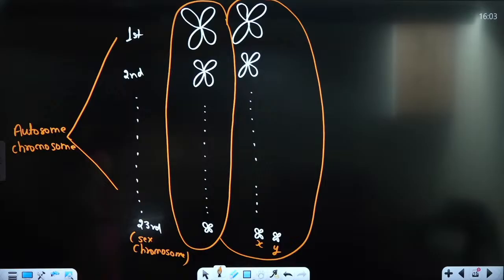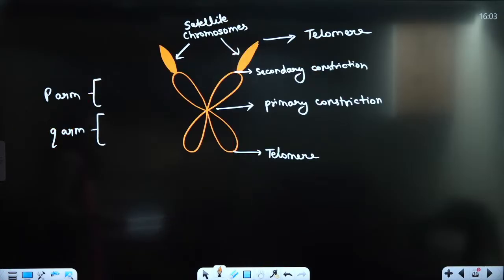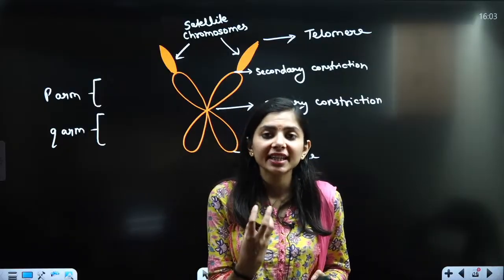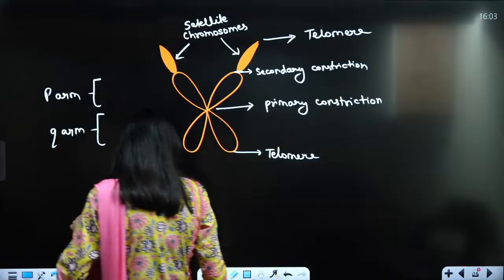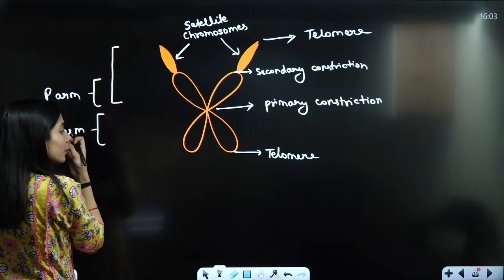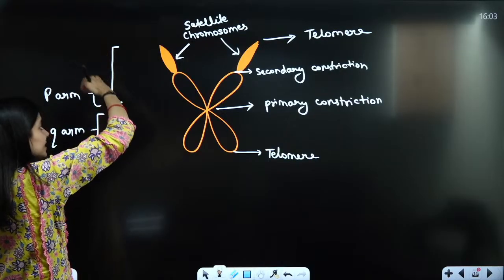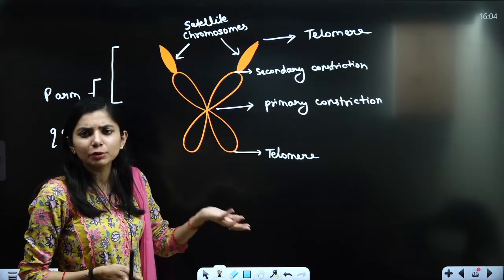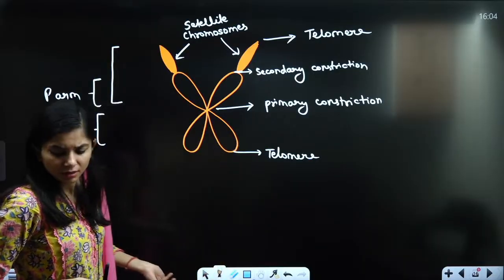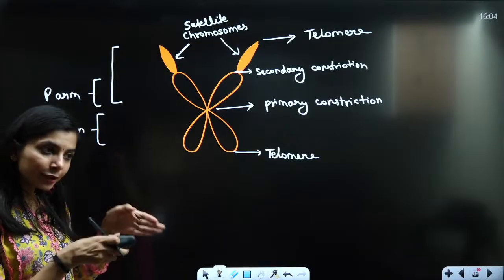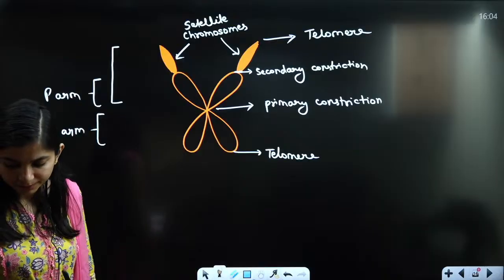Now, Navya is asking, ma'am, can we specify the primary constriction as the centromere? Try to understand, primary constriction is the centromere only, but because there is a satellite chromosome, we cannot say it is the center. The reason is this. Look, earlier your P arm was this, but now your P arm is this. So how could it be the center? Because the P arm is the bigger one, the Q arm is the smaller one, and this one is attached further. Therefore, we are giving it another name just to specify. Otherwise, it is the center only, the primary constriction. So kindly avoid using the name centromere in the case of a satellite chromosome, but call the centromere in the satellite chromosome the primary constriction. Fine?